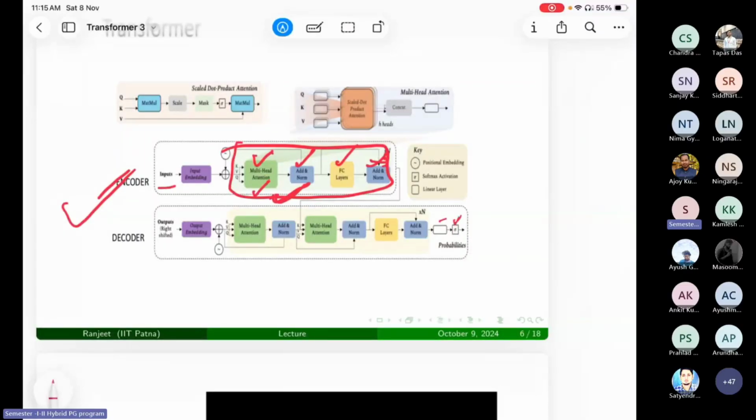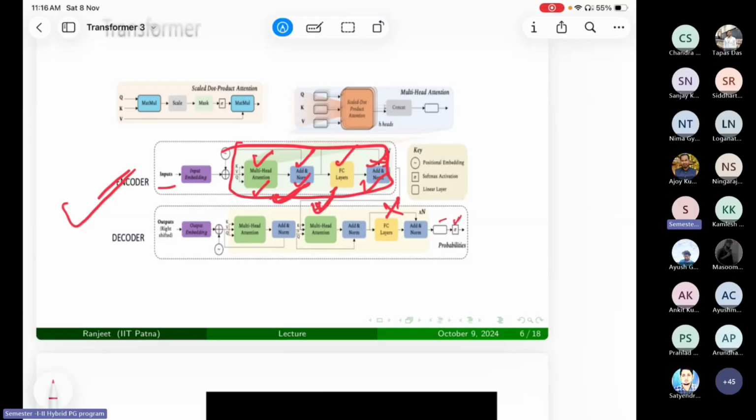Again, that block will take this output as an input and do similar things, multi-head attention and so on, just like in the CNN. Take the example of ResNet: we had multiple residual blocks, and every block was applying a function over the input and giving the output. Here also we get similar things. This block is applied on X, your input, and gives you X dash. Again, X dash will be given to the next block, and we'll get X double dash, and like that.